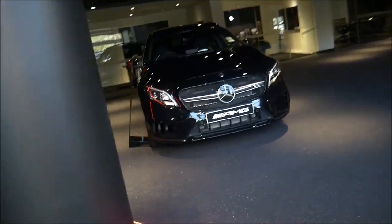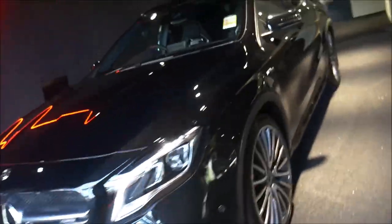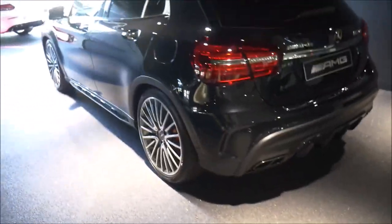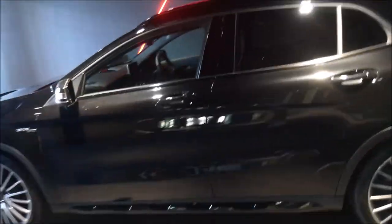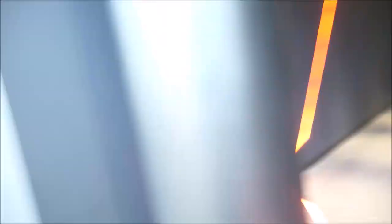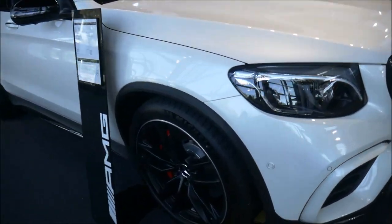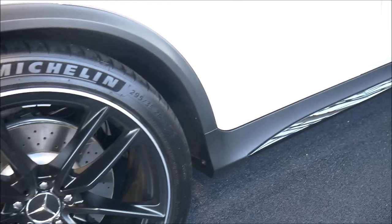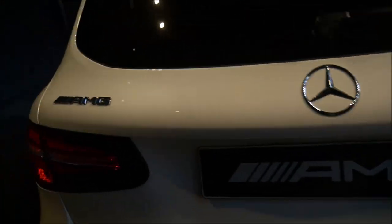Over here this looks like an A-Class, similar to what my dad would have. This is the GLA 45 — so this is exactly what my dad has. Two-litre turbocharged four-cylinder engine, all-wheel drive. It's insanely quick. It's got some real meaty tyres right there — 295s. And the GLC 63s over here — this car is like a lowered 4x4, it's a big car with a big powerful motor in it. Convertible as well. Head upstairs for the vintage Mercedes.